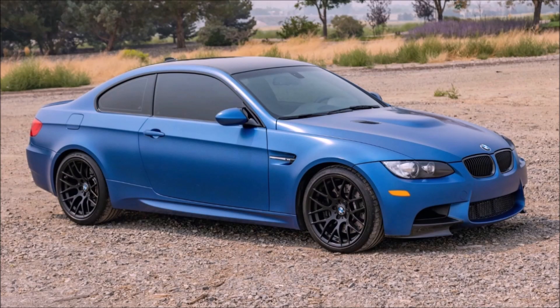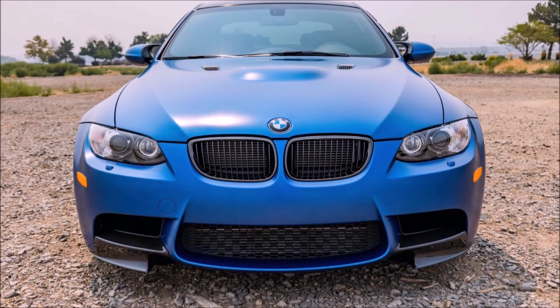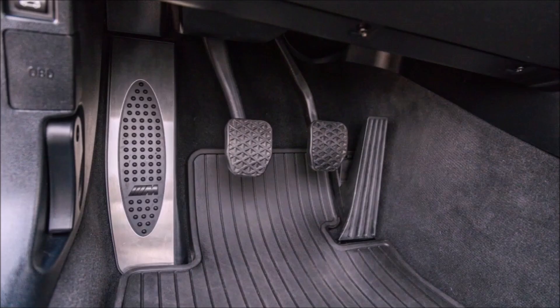So what did this car sell for? It sold for just over $84,000. Add the five percent buyer's premium and it comes to about $88,400. Remember, assuming you need to ship it to wherever the new buyer lives and you pay sales tax, you're going to be into this car probably $90,000 to $95,000 or more.